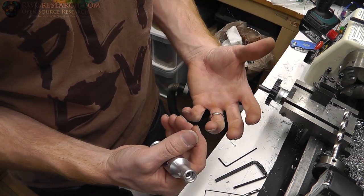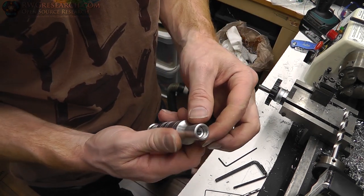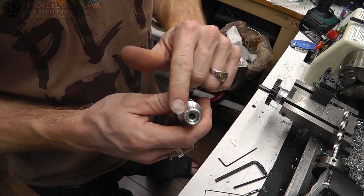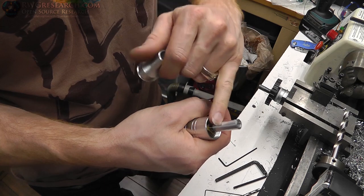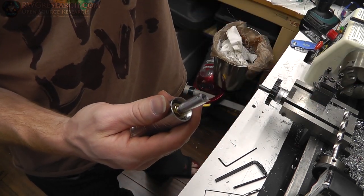I don't have a 3mm reamer. I've got absolutely no way to make a really precise 3mm hole, but I did have that quarter inch reamer, so I was lucky enough that the outside diameter of this was quarter inch. Alright, let's get to it.